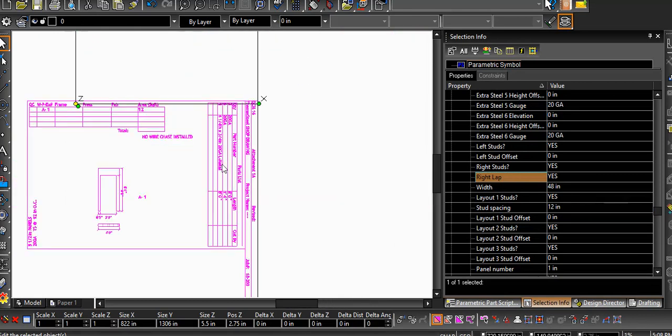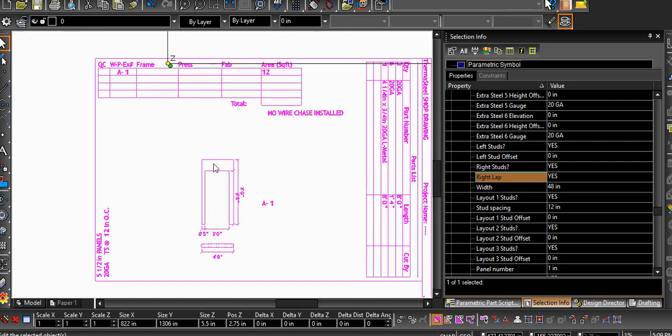So the stud cut length report follows bottom notch adjustments, top notch adjustments. There's a beam pocket here.